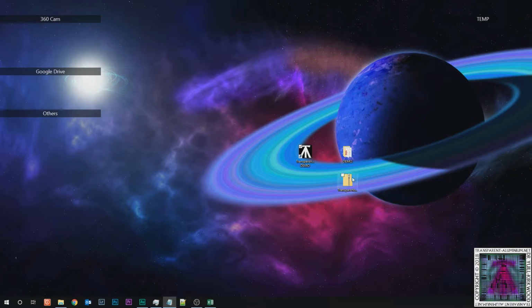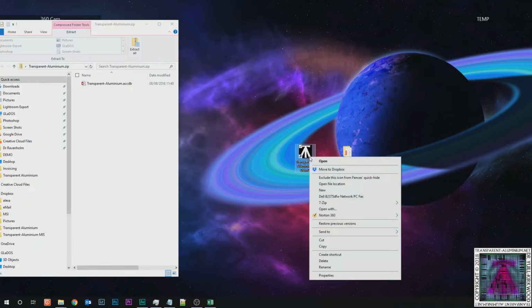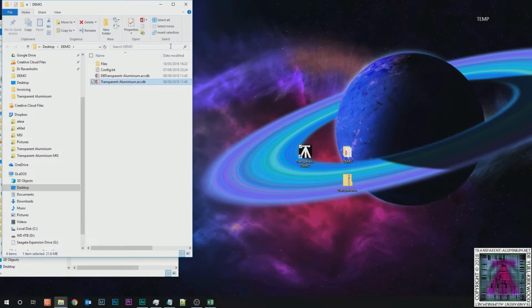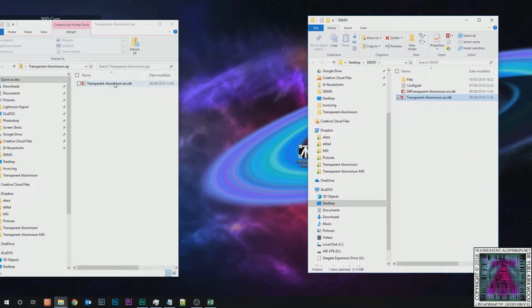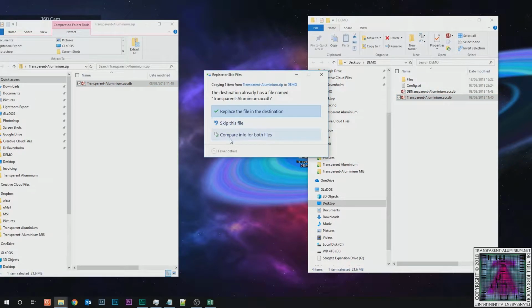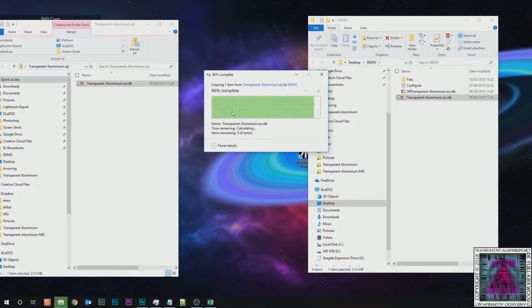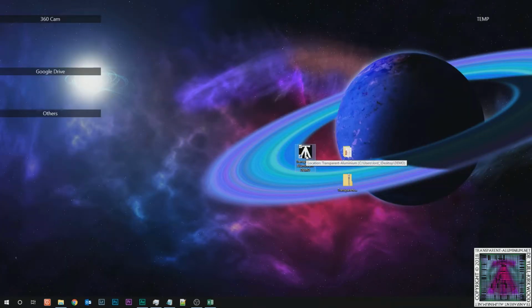Installing the update is easy. You'll have been sent the link to download the zip file. All we do is open up that, and then if you right click the icon for your system and then go to open file location, and then once that's opened, we simply take the file from the zip file and drop it across and just replace that file. Once that's done, we just simply launch the system.